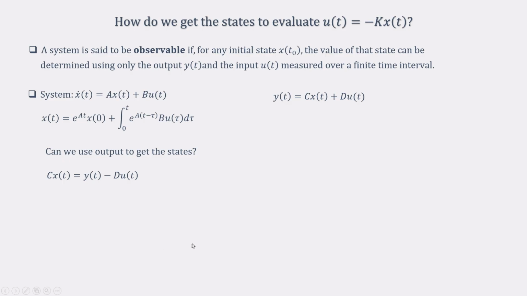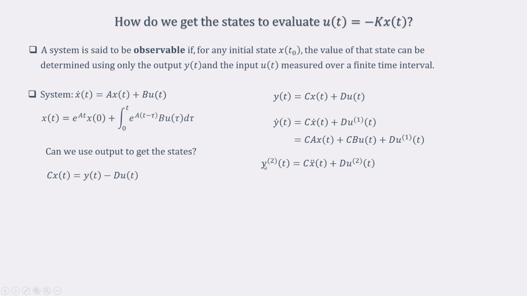Now, here is the trick. What we will do is we will find y dot, and y dot is nothing but c x dot plus d u dot. Here u1 means u dot, un means d to the power of n u by dt to the power of n. So, this can be written in a short form in this way. This is a standard notation in mathematics. So, y dot can be written as c x dot plus d u dot, and then x dot is ax plus bu. So, we have cax plus cbu plus d u dot.